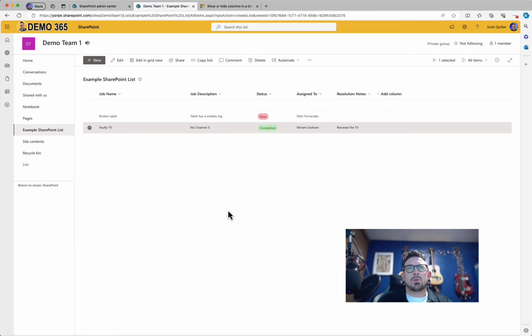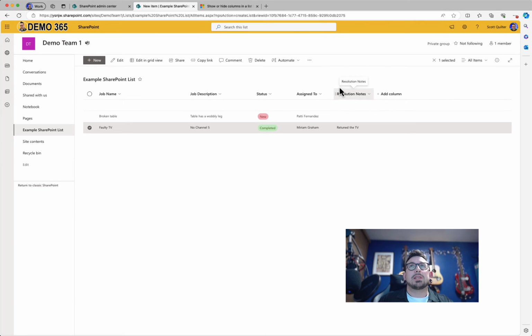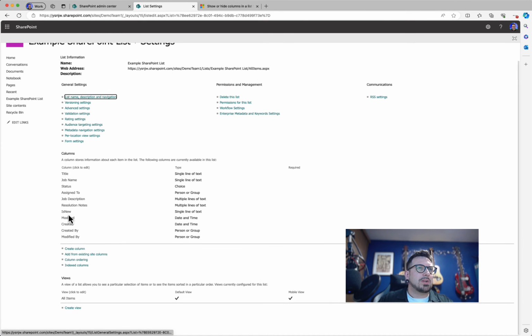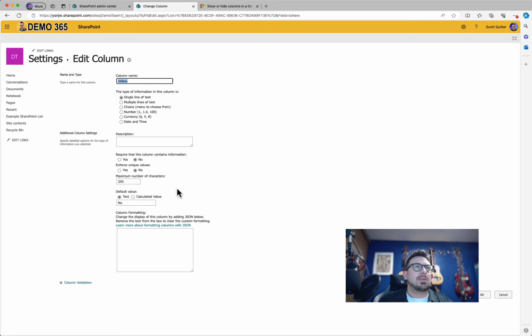Done. And as quick as that, without any real modifications or having to use Power Apps or anything, what we're doing is we're modifying the form to make it really easy to use, to only show fields based on either other fields, or actually we've got that little trick where we're using that extra column, so that little hidden column. And if we go into here, look at our list settings, there it is. So we've just got an is new column, which is a single line of text, and the default in there is no. That could be anything. It could be a number. All that matters is when a new item is being created, it hasn't been saved yet. So the default text hasn't been saved.